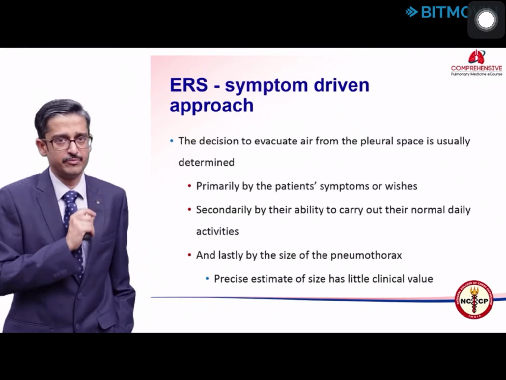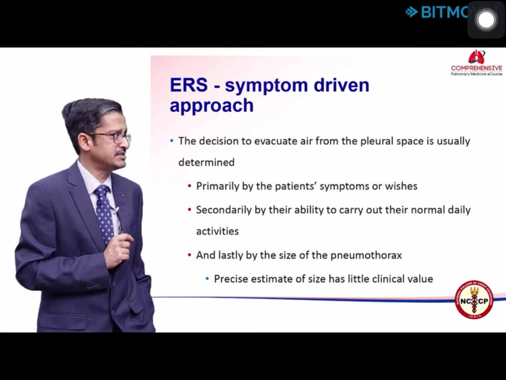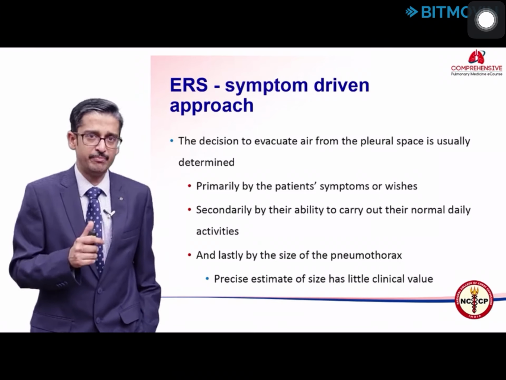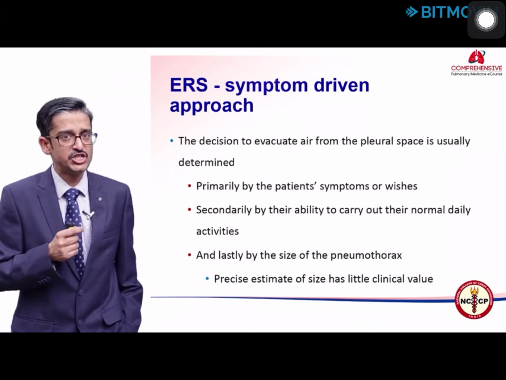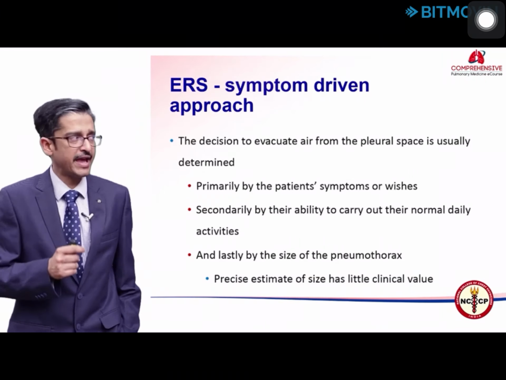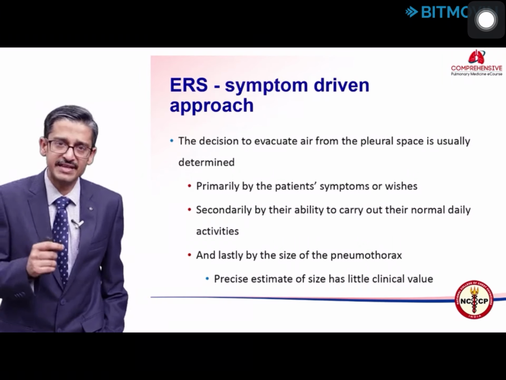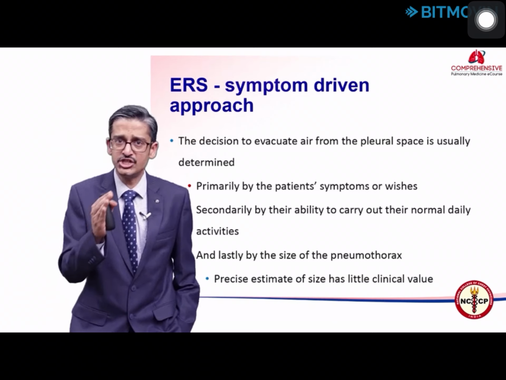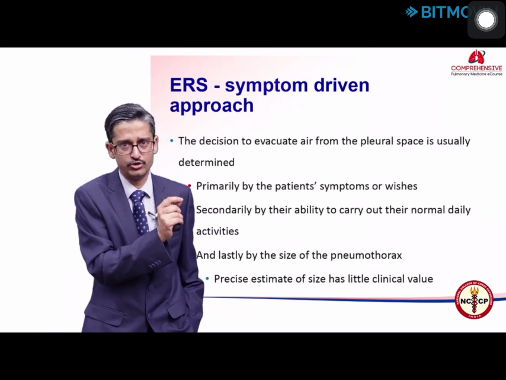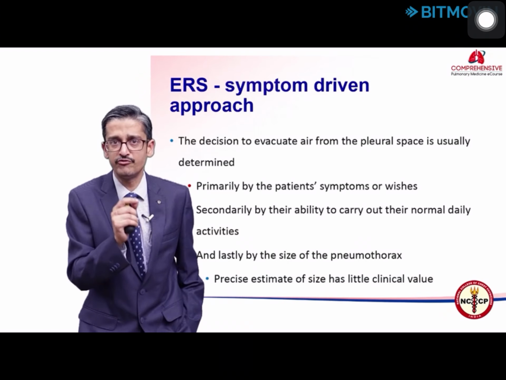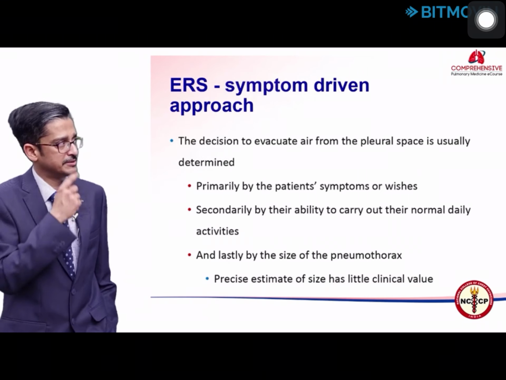It's a symptom-driven approach. So the decision to evacuate air from the pleural space is usually determined A, by the patient's wishes, and B, by the patient's symptoms, C, by their ability to carry out their activities of daily living, and last, by the size of the pneumothorax. So you see the paradigm shift. We are not talking about management of size of a pneumothorax here. We are talking about management of symptoms of a pneumothorax and hence managing the wishes of the patient.